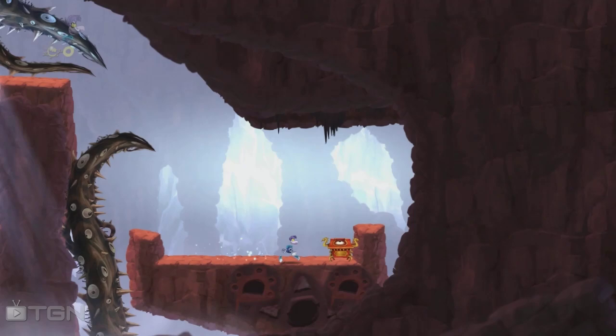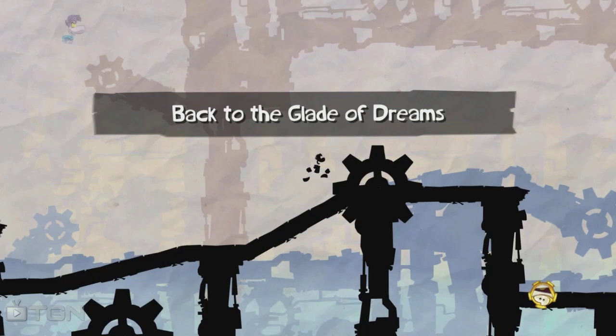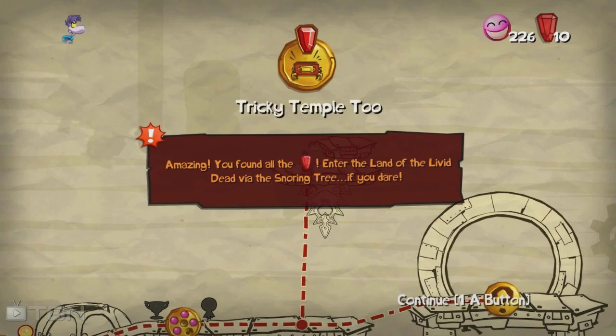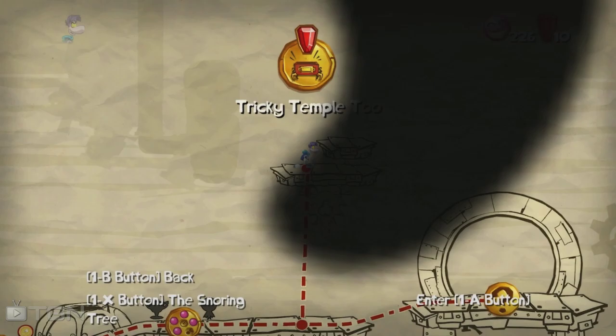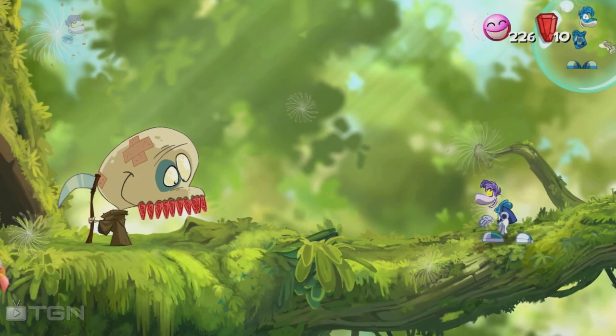Woohoo! Yeah, I'm hugging that tight. Oh, I love that feeling. I'm never going to that place again. Oh, that's wonderful. And we've got 10. We found all of them. And we can now enter the land of the livid. But first, let's give this guy his tooth back. That should make him happy now, shouldn't it?